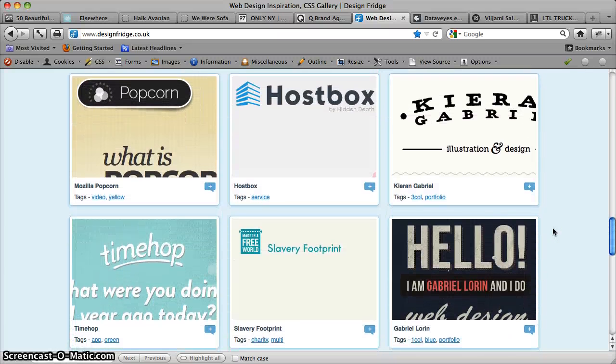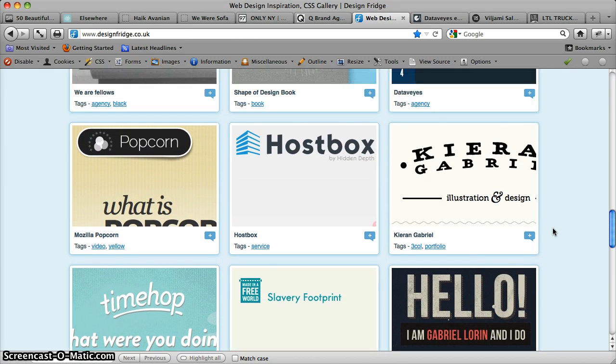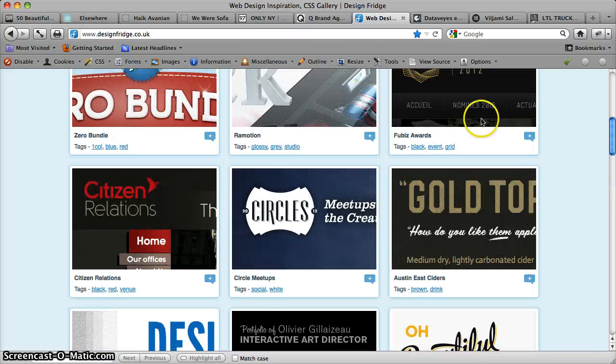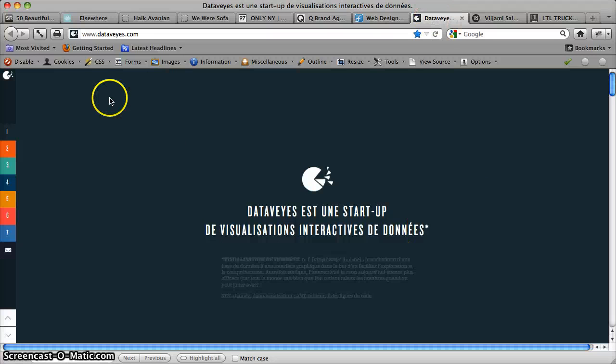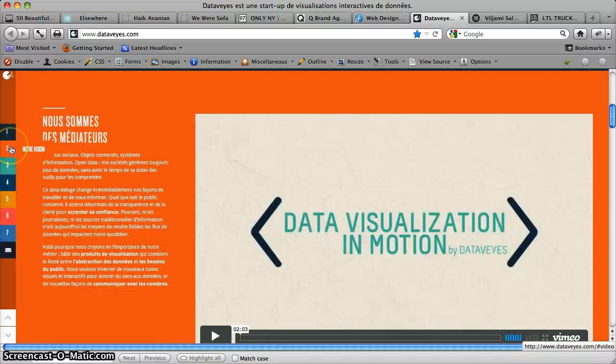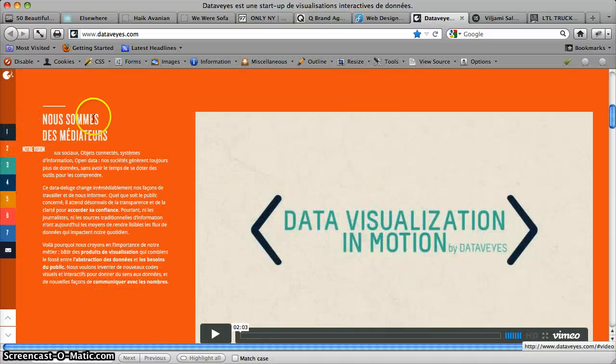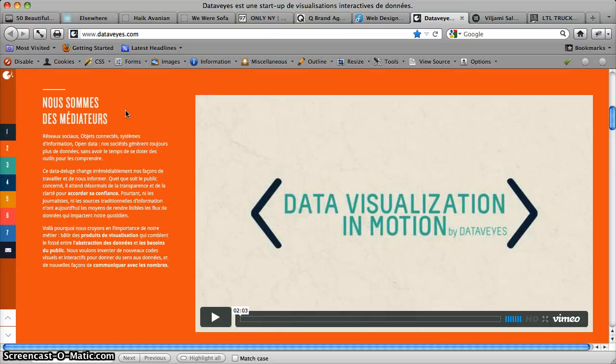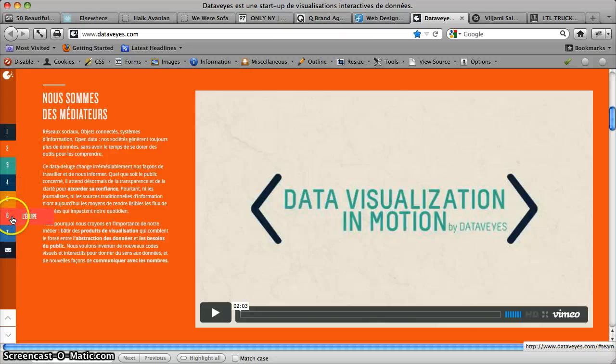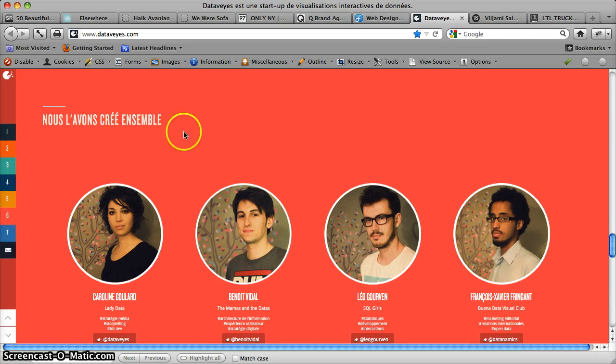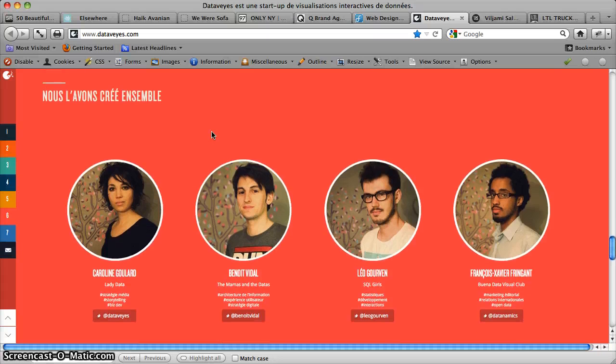So we need to make sure we know what we're searching for so we don't get distracted, because we don't want to get distracted. So let's go on to this website. It's Datavias, and this is a really cool design. If you click on the links on the side, they're all different colors, but if you click on the link, you notice that the color of that link is also the color of the page. So it's like an inspector. It's really neat. And like if I click on 6, it's the same color. And I really like the design of the website.